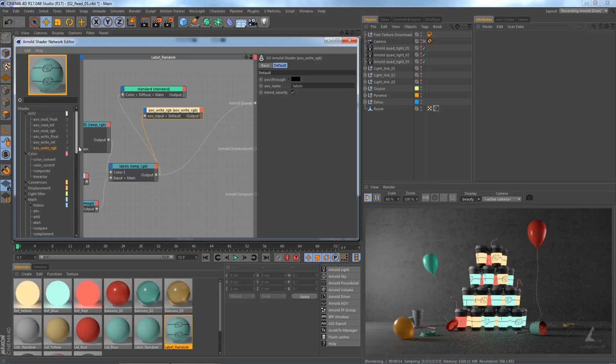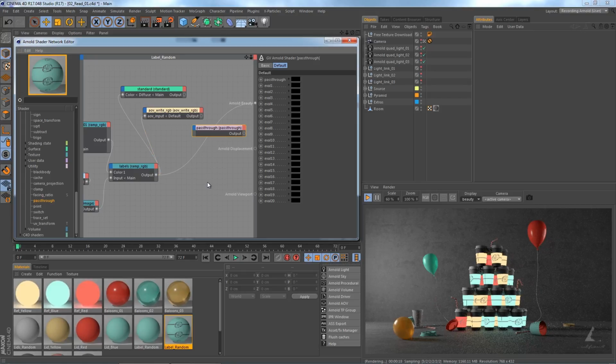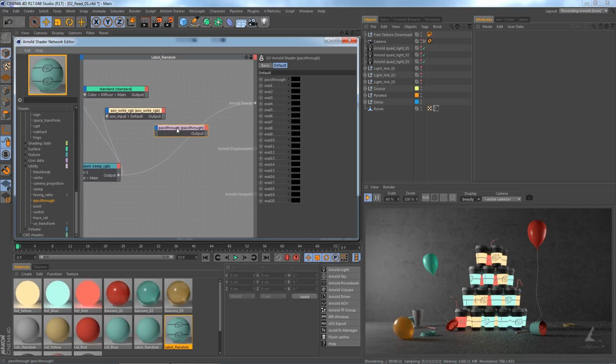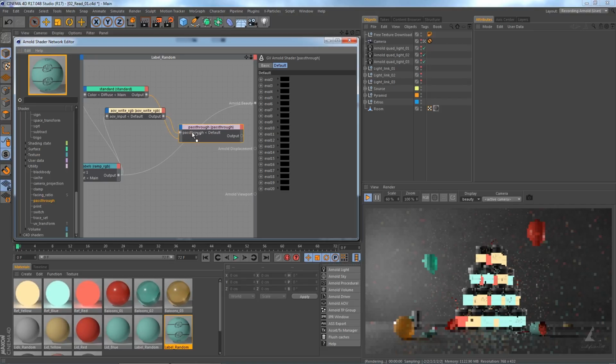So scroll down to Utility and drag pass-through in. Connect the AOV to eval1 and the standard shader to pass-through.